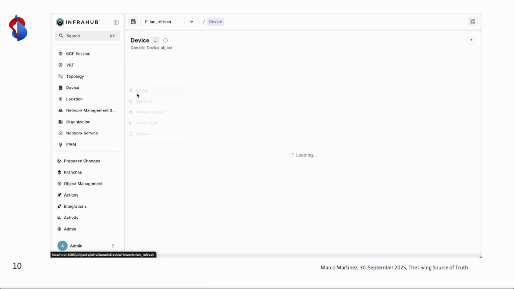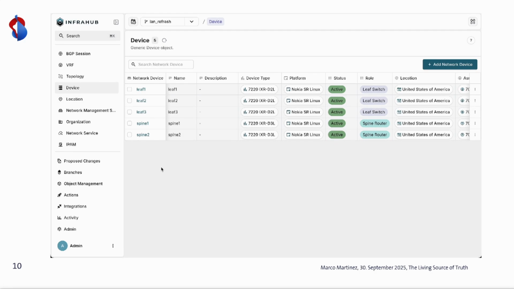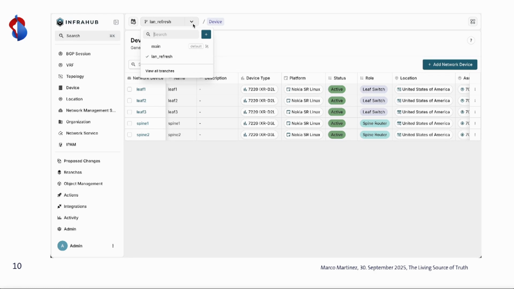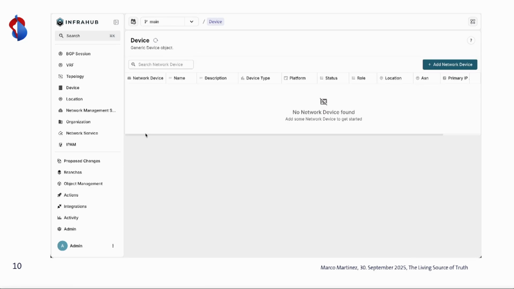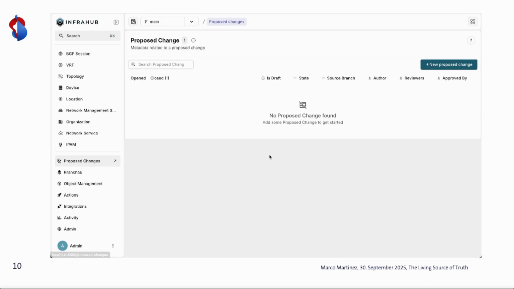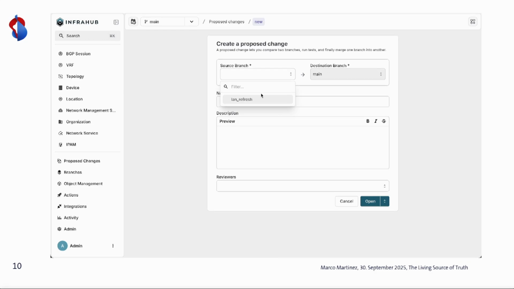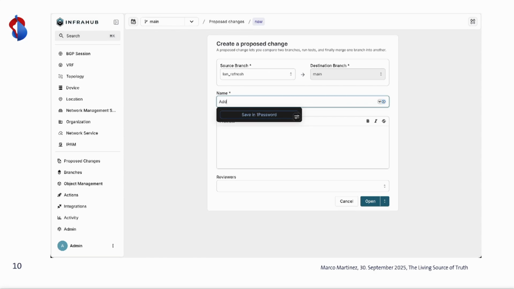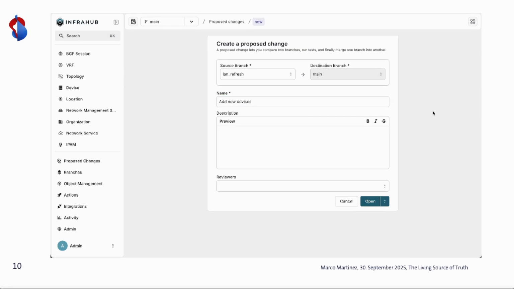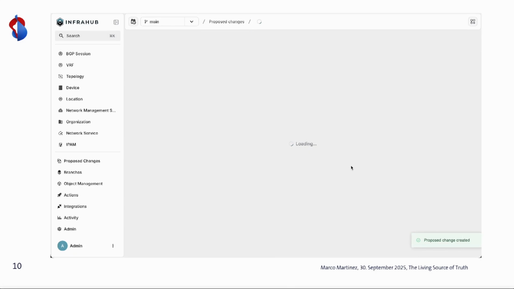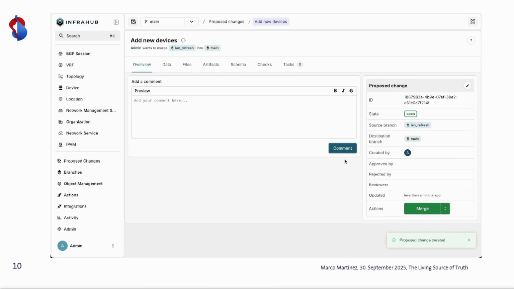Now I can apply the four-eyes principle, and I can tell a colleague, can you check, are these devices the way we want them to be? Do we need to adjust something, or what do we do? If my colleague says, oh, maybe that is supposed to be different, then we change it, right? We do it before we're changing stuff in production. We change it before that. We can have automatic testing as well. We can have the security guy doing his review. And we can do all of it. Here we can also see the diff, and we can merge it.